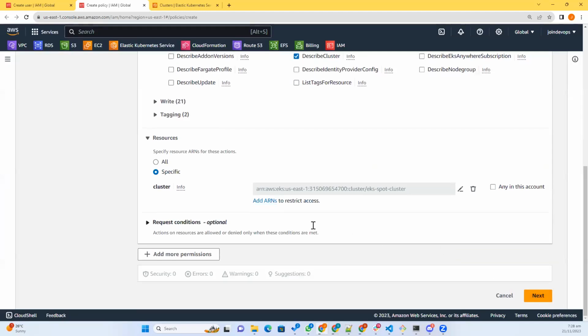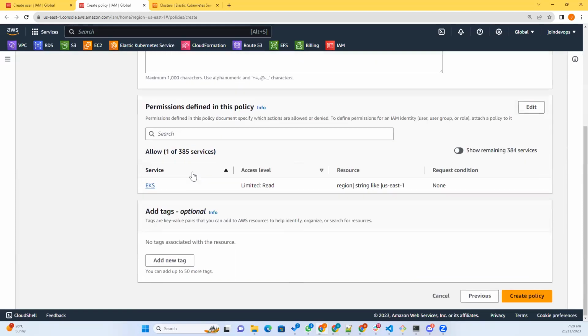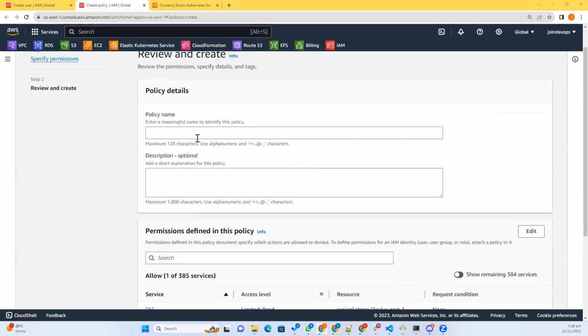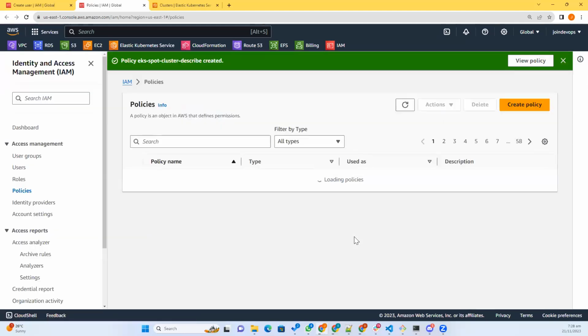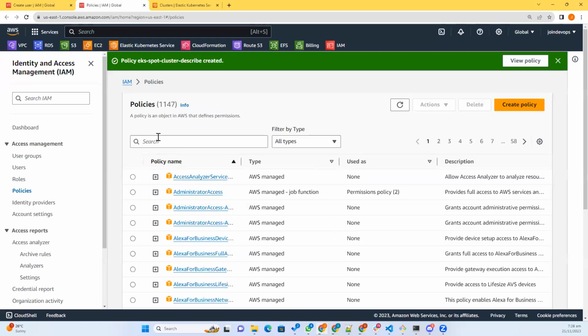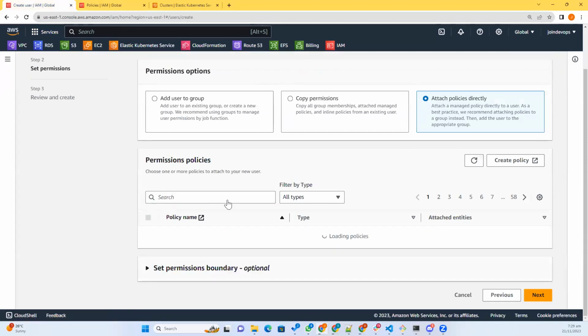Okay, next, and just give a name, EKS pod cluster describe. Your cloud account may have multiple clusters, but we are giving access only to a particular cluster for this user.